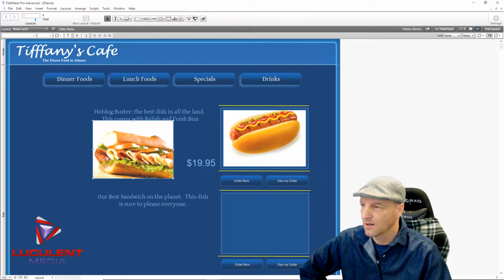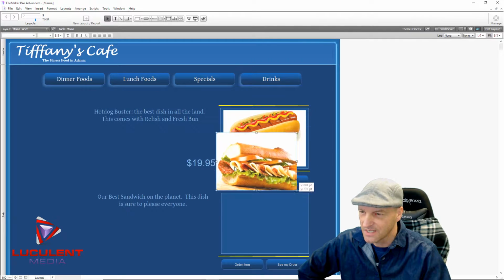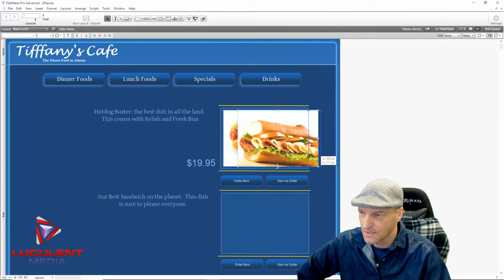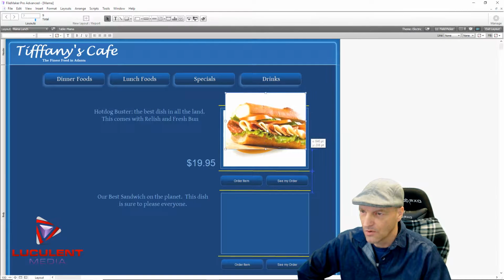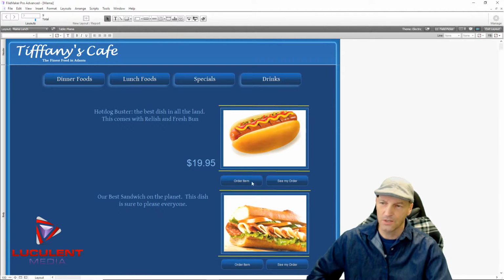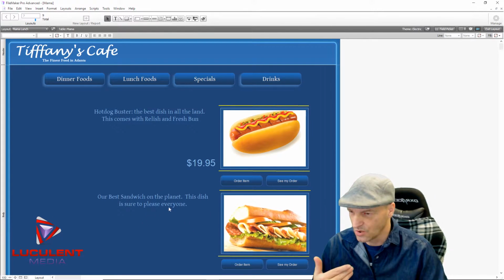So we are creating a lunch deal, and I'm trying to make it pretty much the same size as that one over there. So I'm going to put it right here so that it lines up at the top, and then I'm going to move the bottom so it lines up with the bottom, making it the same size. I should have made it the same size to start with, but whatever. Okay, so now we've created a button, or something that we can actually use for that.